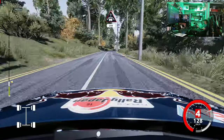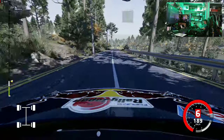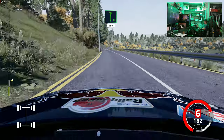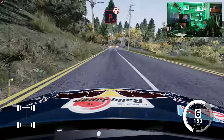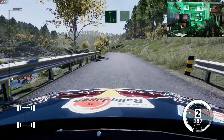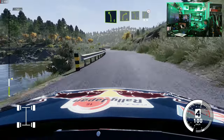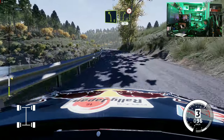Whew, man, I almost hit that rock. That would have been a good one. We are on WRC 10. Whoa, the yellow guy's catching up with me again. I better hurry up. That guy's a crazy driver, though. You never know what he's gonna do.